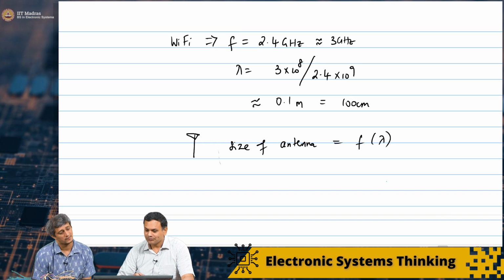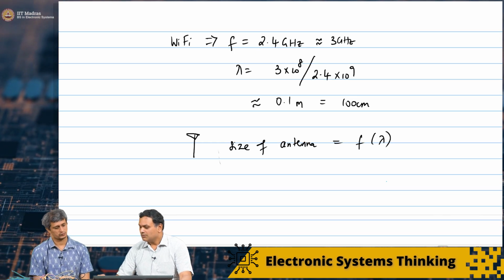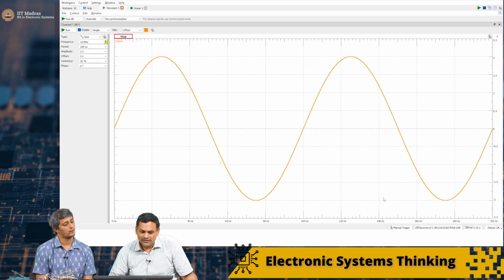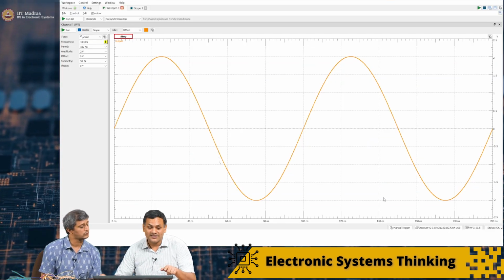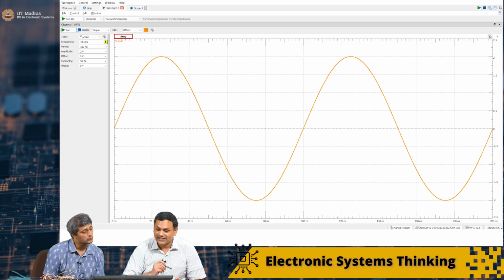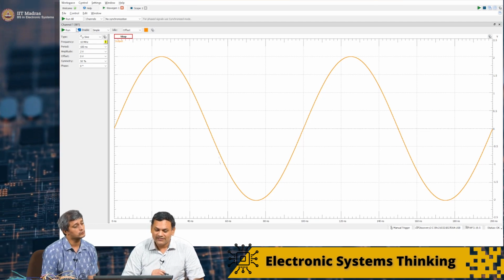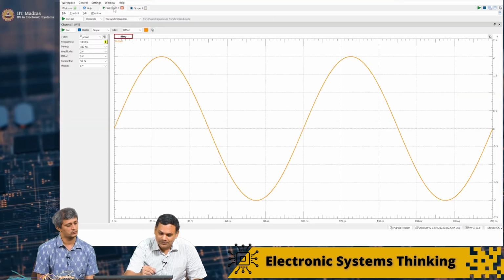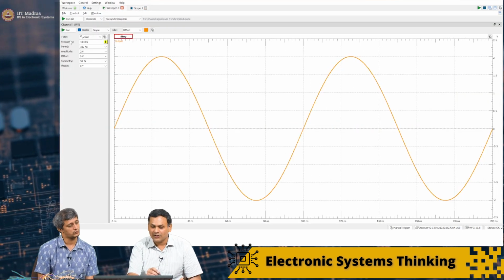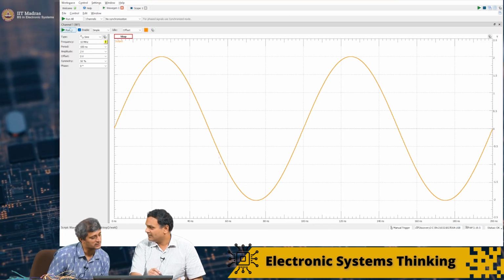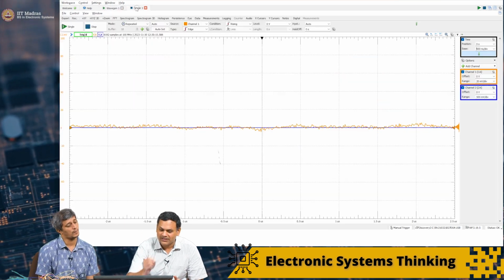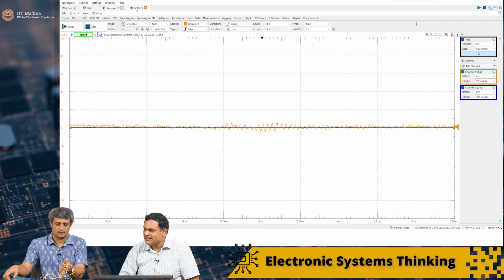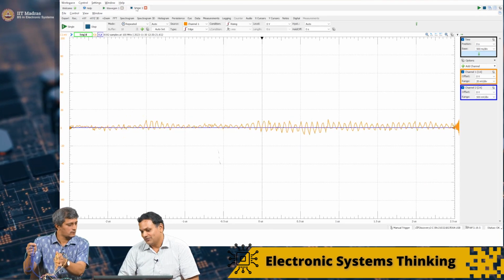Okay, great. Shall we go on to the experiment? Actually, I am not running anything, you can see it is stopped. Shall we see what the scope shows? I have turned it off. There is nothing going from this wave generator, and this is just some kind of noise that it seems to be picking up.